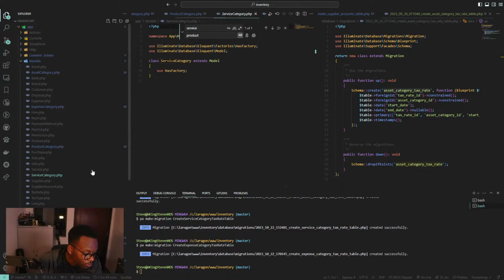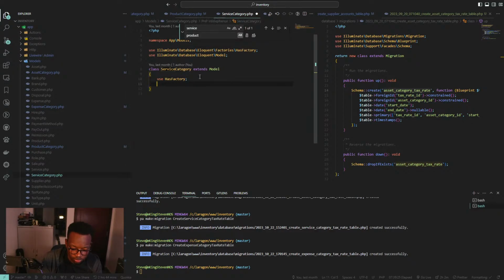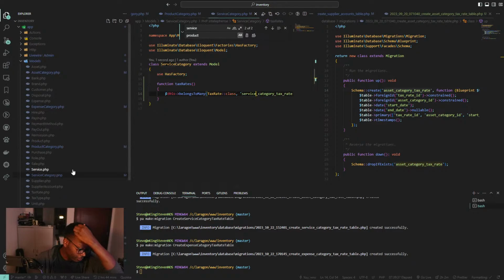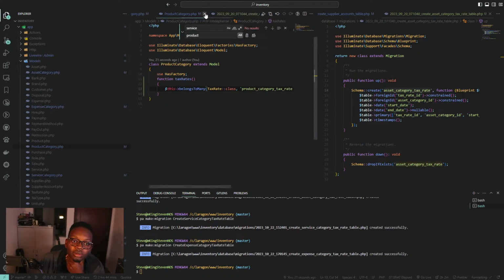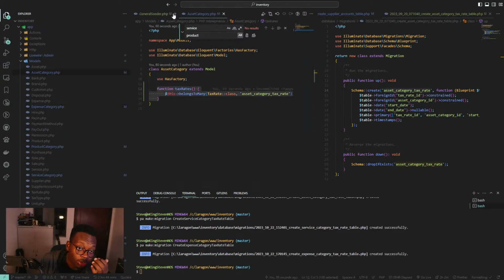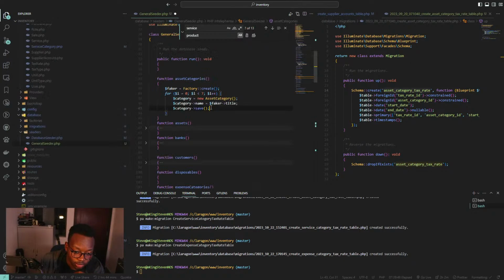And then we move to service category. Nice. So those four have a blessing to do attachments now. Remove that, and that, and that.